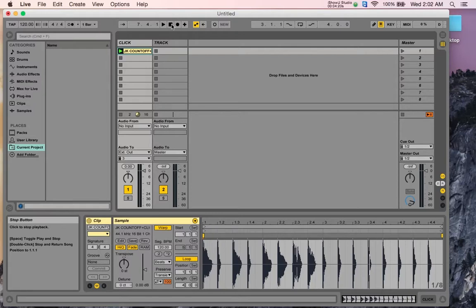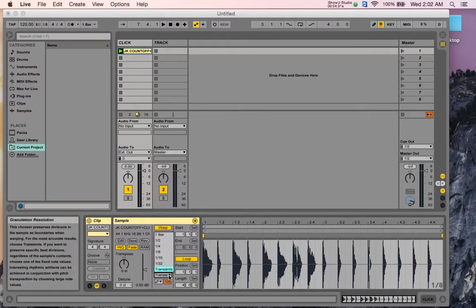So first thing I do want to do in setting up, and we're kind of setting up a template here, I'm going to go where it says preserve. Down here, I'm going to change this to quarters. That means that if we change the tempo, it's going to largely leave everything alone. It's not going to try and do weird time stretching stuff. It'll just leave quarter notes kind of as they are. All right, so far so good.